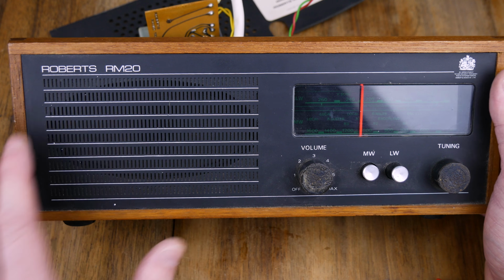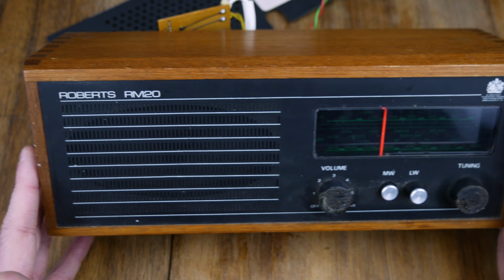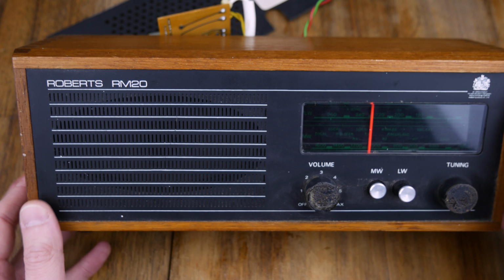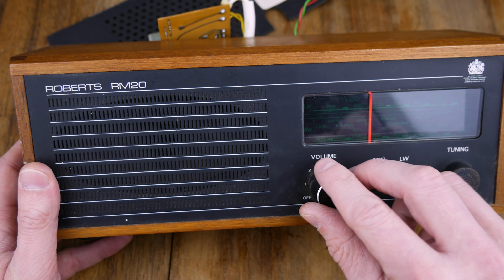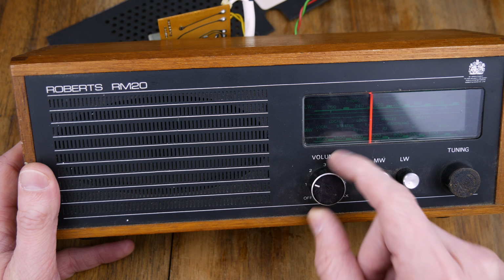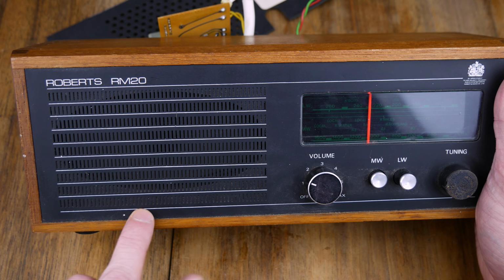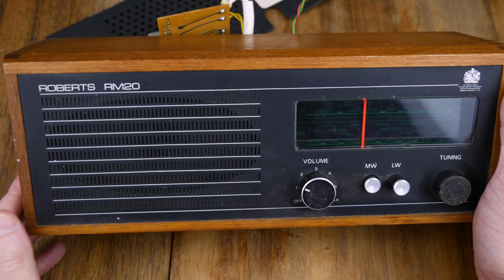But it's beautiful, isn't it? It really is. Once I've put a bit of beeswax on there, brightened it up a little bit, it's going to be brilliant. And I'll get these knobs glued back on. I'll clean it up. I might have to get a bit of a black pen out just to cover up a few of these little bits. But yeah, it looks beautiful.